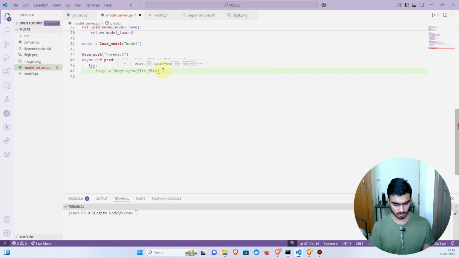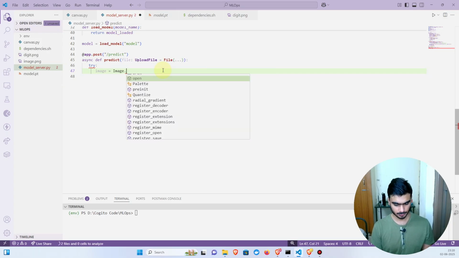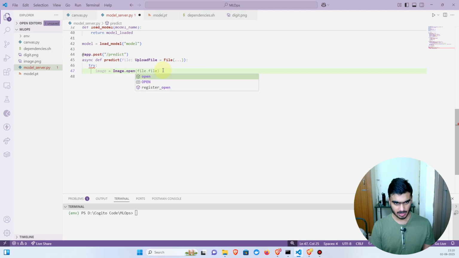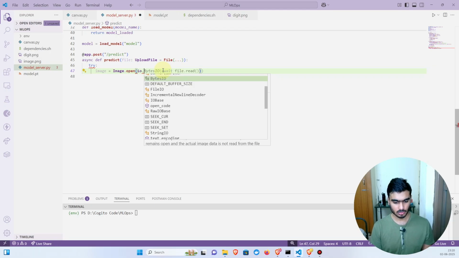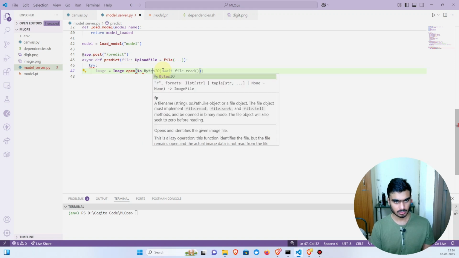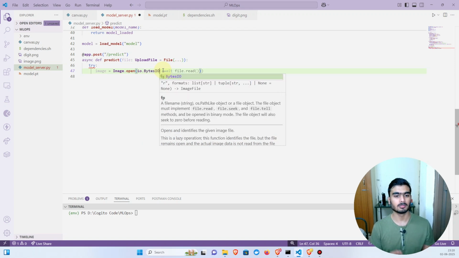So we'll do this Image.open, and we'll use this io.BytesIO. I'll tell you why we are using it, when we pack it. Okay, here we are unpacking this image with the help of this io.BytesIO. When we go in the canvas.py and pack it and then send it, then I'll explain what this io.BytesIO does.